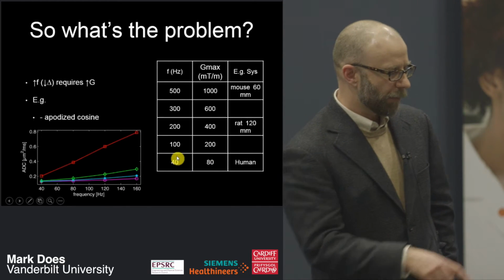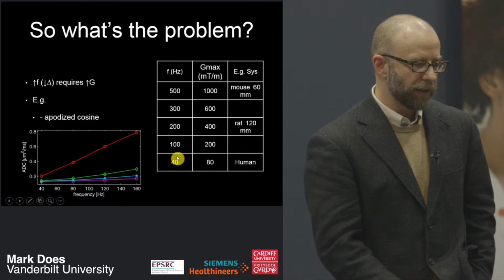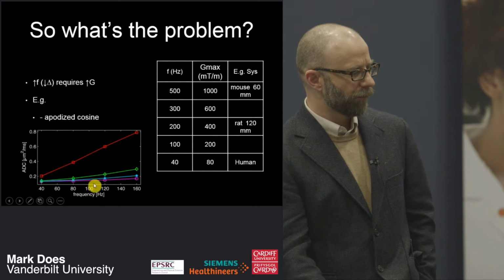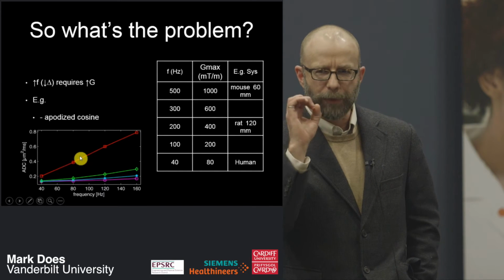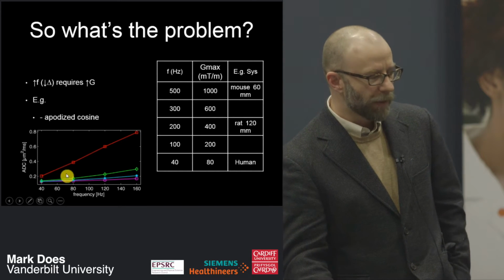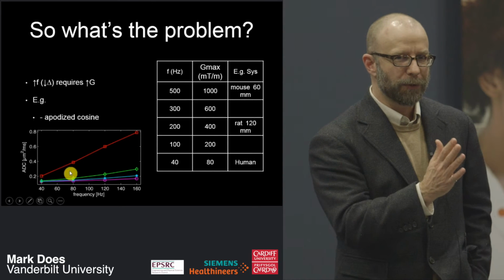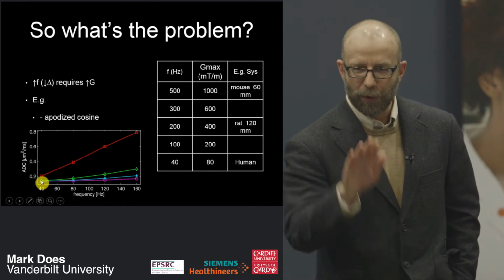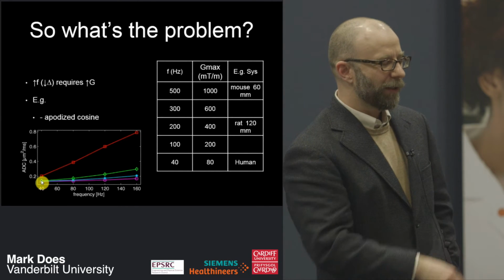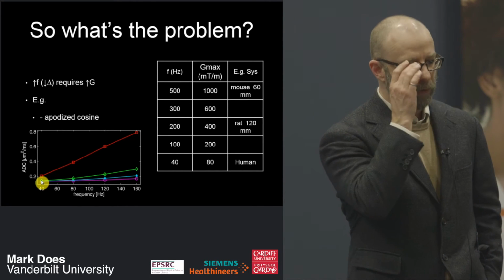And this is a plot here showing those ADCs measured from the rat spinal cord. These are 4 different tracks. I'm sorry they're not labeled here. But the red track here is the one with the really large axons. All the other ones are a little closer to a human brain. And if you look at the slopes down here at 40 hertz, they're all pretty close, right? So you're probably going to have some trouble there.